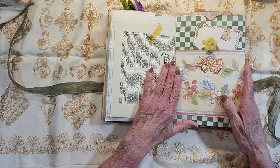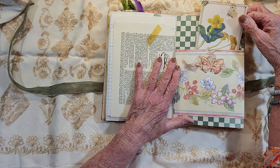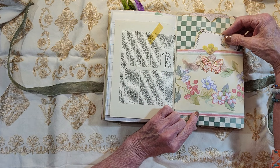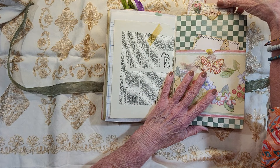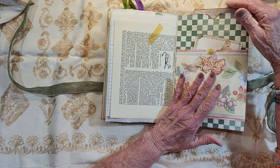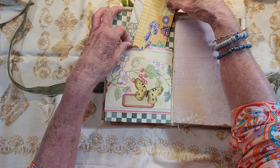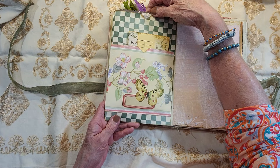This one has got a little journal card back here — this was the end of the envelope that was too long, so I just made a little cute side tuck with it. Here is the other page I made that I put in my sample journal layouts. I have a journal card in here — it's Edith Holden paper. And this is Edith Holden wallpaper border. This is a napkin from Jody again. I have a journal card up inside here in that pocket. On this side I have a little notebook in here. I think there's a journaling card here — it might be kind of hard to get out, but there's a journaling card there.